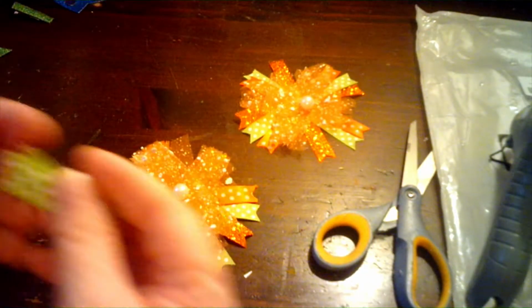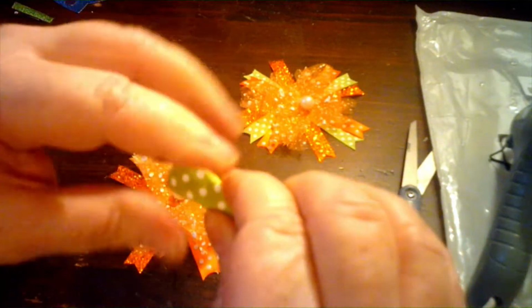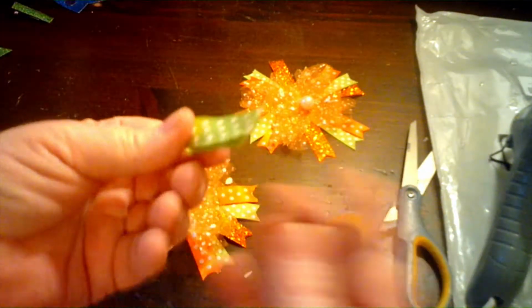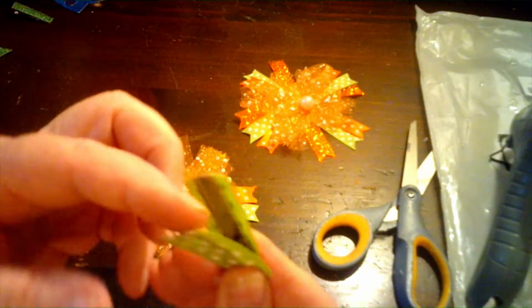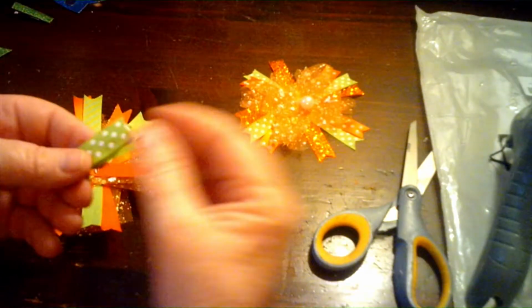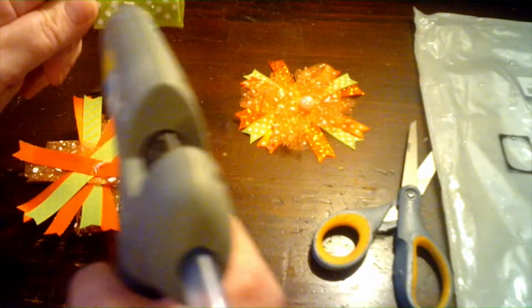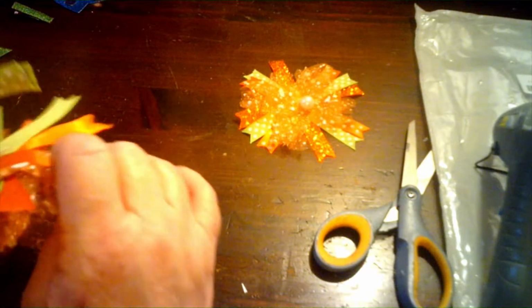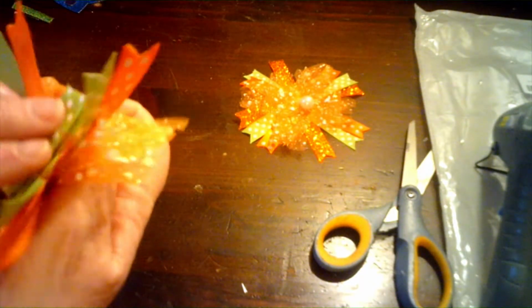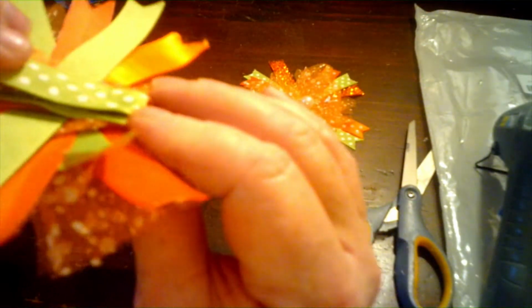Then I'm going to grab my alligator clip. You can trim this down to make it look magnificent, but I'm going to trim it down a little later. The side that is thicker is the side you're going to want to put on your firecracker bow. So you take your hot glue, you hot glue it, and you put it on. And you want to make sure you can still open it. You don't want the hot glue to close it.